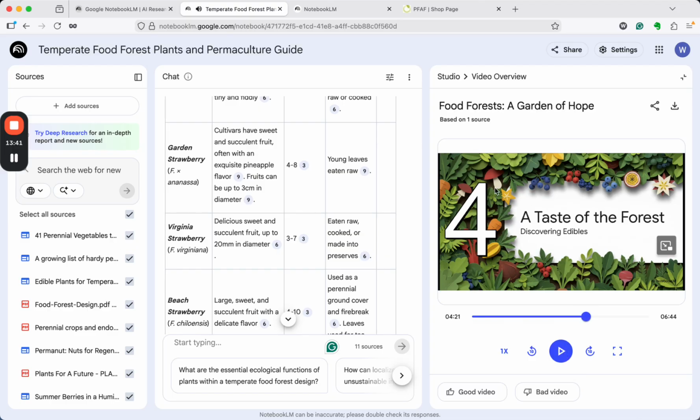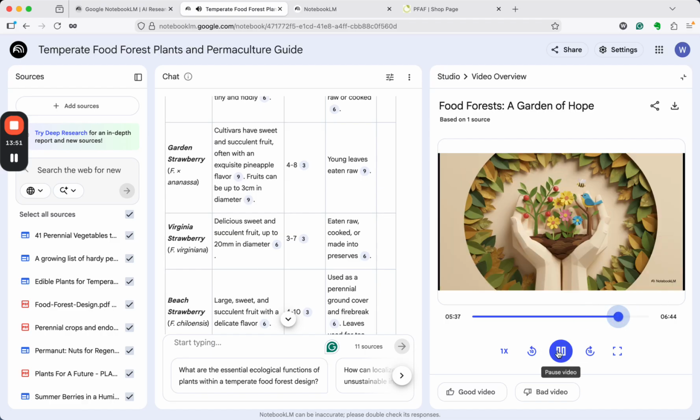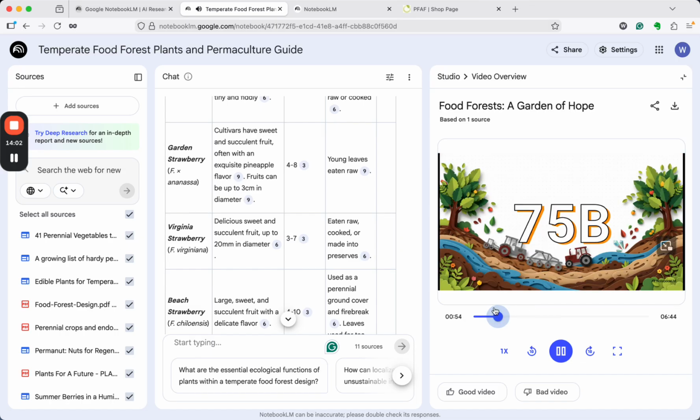Okay, so I don't know why it generates only one speaker, but it generates a video which is about 6 minutes long and gives you an overview of the really practical goal of the whole book in an interesting way. A book is a reference of plants, but the video is really interesting. It has an intro. It talks about the problem and the solution and about food forests and everything.